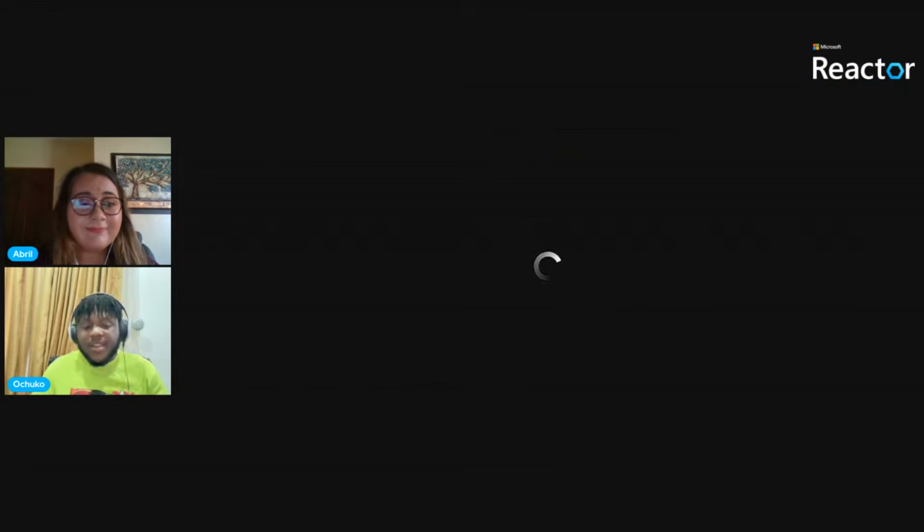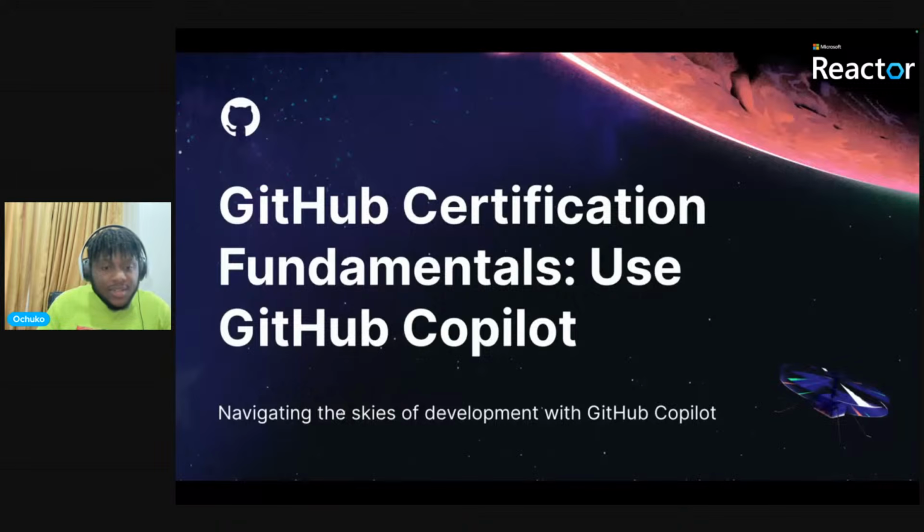All right. Okay, let's get into it. So yeah, this is something really exciting for us to talk about. GitHub Copilot. It's a really amazing tool that has gotten into the world and has been doing a lot of good so far. So yeah, before we continue praising GitHub Copilot, let's actually learn what GitHub Copilot is. And so we're going to be going into Copilot and how to actually use it.